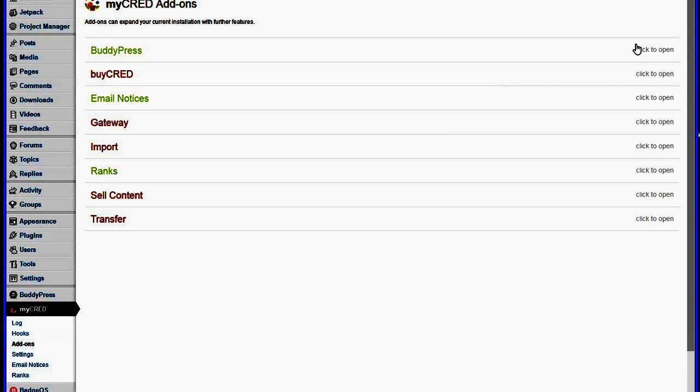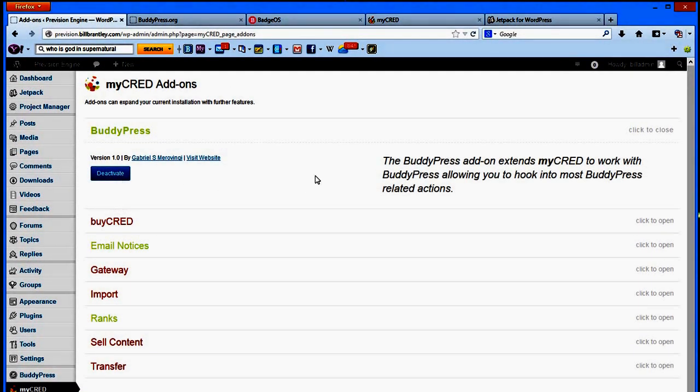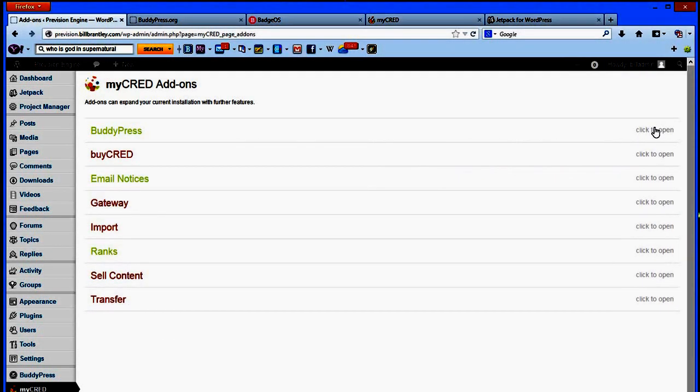And when you initially install MyCred, it'll take you through and have you set up how the points are awarded. Do you have decimal points? Do you give fractions of points? That kind of thing. Now, one important thing when you use this in the knowledge management system, click on add-ons and make sure there's an add-on for BuddyPress that allows you to hook in to what you're doing in BuddyPress. So when you create a forum, when you create a group and all that, you can have that hook into MyCred. So people get rewarded for doing things in BuddyPress.